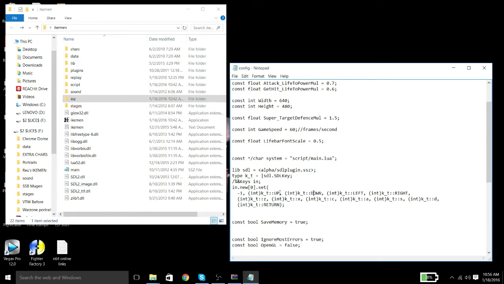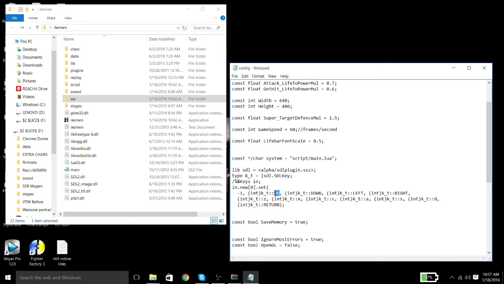To change your controls, let's say you want up. Instead of using the keyboard up, down, left, and right, let's say you're a person that likes WASD. I can't stand that, but let's say you're that type. You can have up be W, and that's all you do. You keep this comma here, and you keep these double quotes. I'm sorry, I can't believe I forgot those names. Anyways, you keep that and you keep the comma and you type in the letter or the key you want. So if you want up, down, left, right with your arrow keys, just type Up in caps and it has Down, Left, Right.